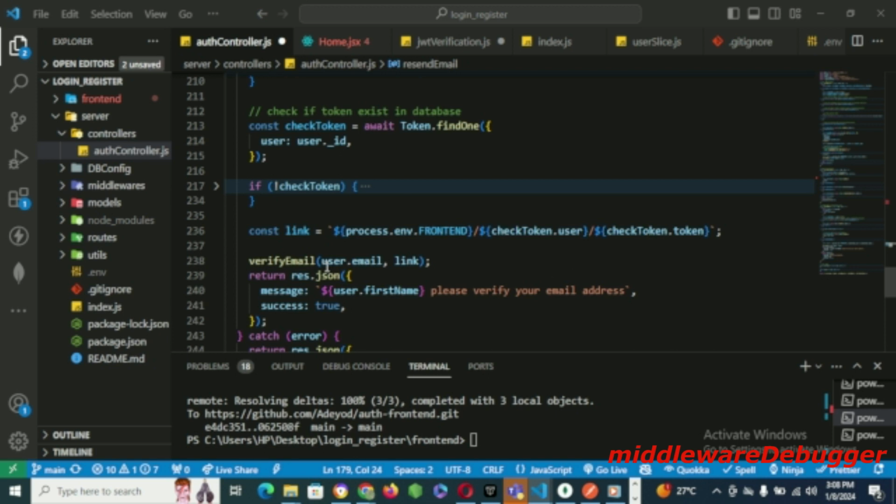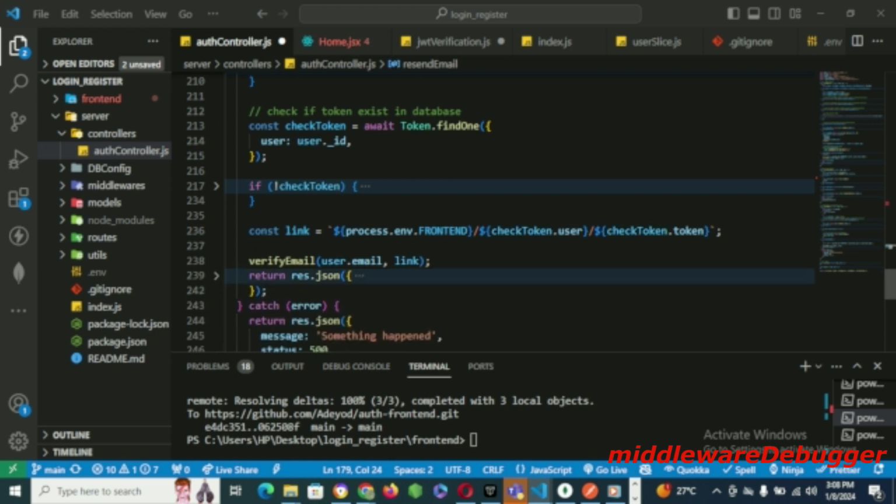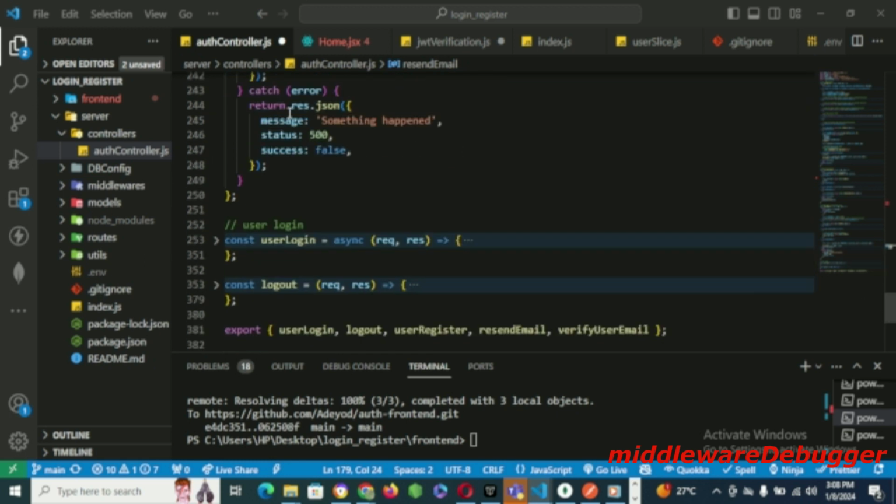I send it using NodeMailer, which takes in the email address and the link. After successfully sending that mail, I send this message to the front end to be displayed to the user. In case there's any error, I return with this message, something happened.